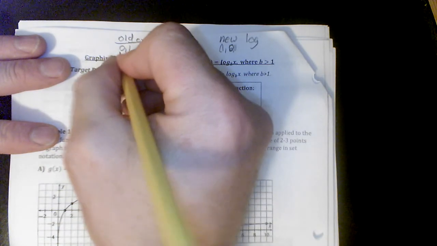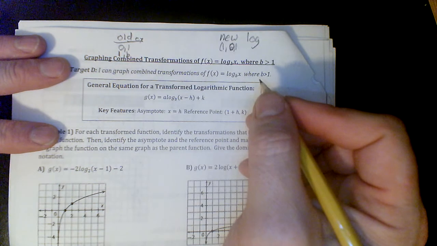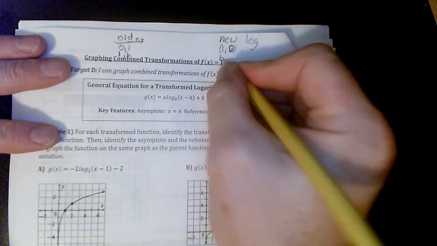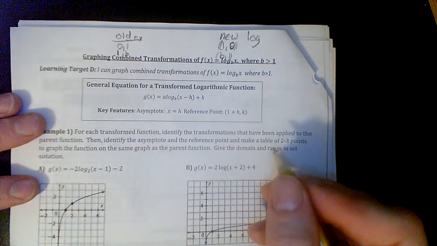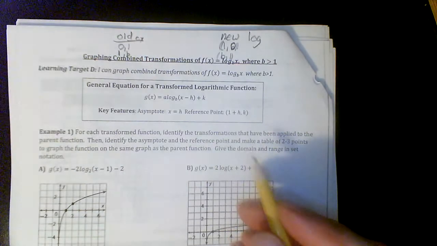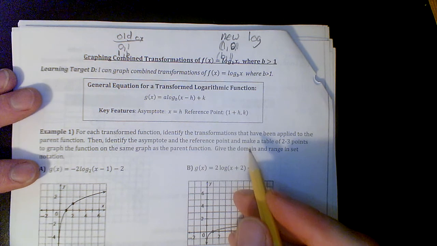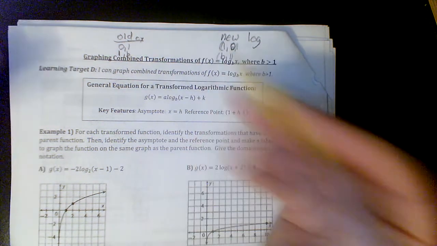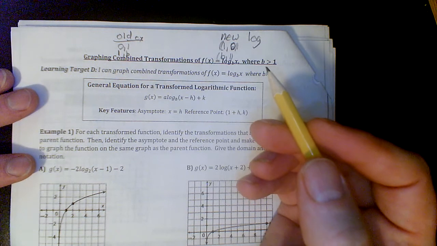The old function was 1b, right? The new function is going to be b1. So you can see there's been a shift in our critical points. Not only is log the inverse of an exponential function, but you can see that the x and y of these critical points that we're talking about are also changed.